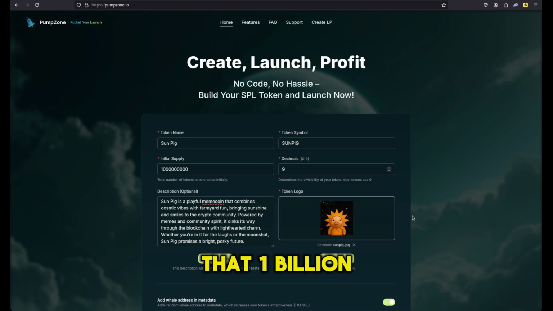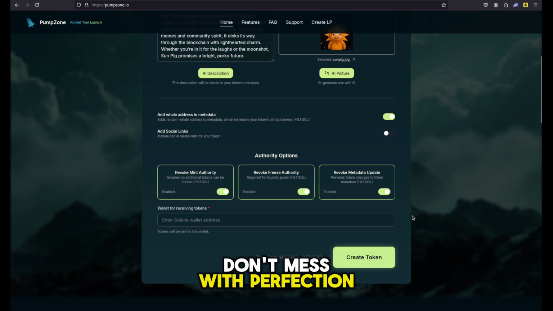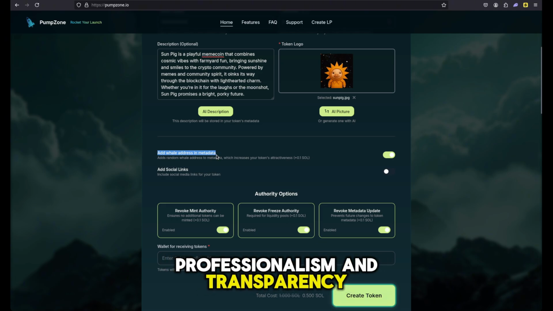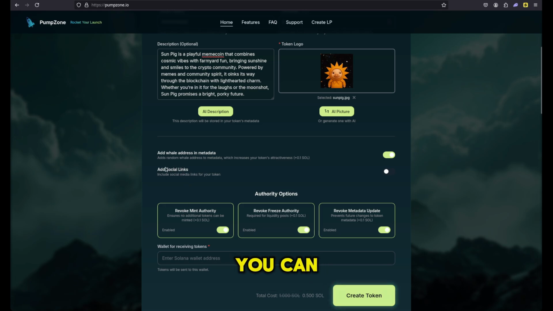Tokenomics. That 1 billion total supply is the gold standard. Don't mess with perfection. Whale metadata. Make sure this is toggled on. It's a signal of professionalism and transparency that attracts serious capital and whale attention. Don't skip it. Social links. You can plug them in, but for a lightning launch, I often bypass this. Radium's ecosystem provides plenty of exposure.